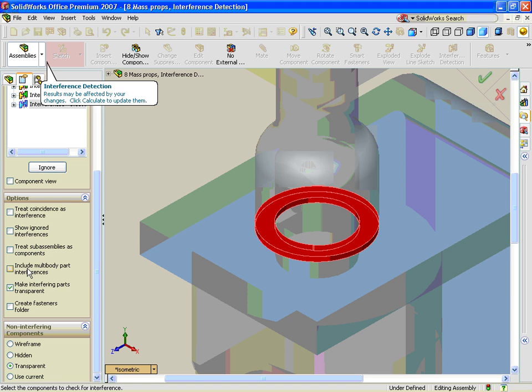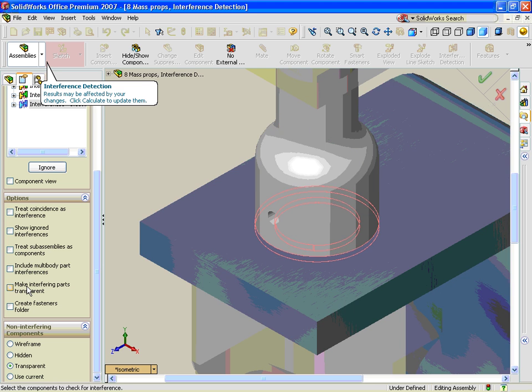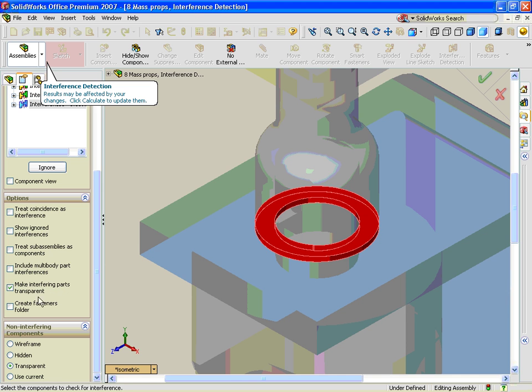In addition to this, we could include multi-body part interferences. That is, if you have weldments or things of this nature, it will go back into the parts toggle. This will force SOLIDWORKS to go inside each part and check each body inside that part to see if they interfere. In addition to this, we could have the interfering parts transparent. If I uncheck that, then it will just give me an outline of those interferences. So making these interfering parts transparent kind of helps the clarity.